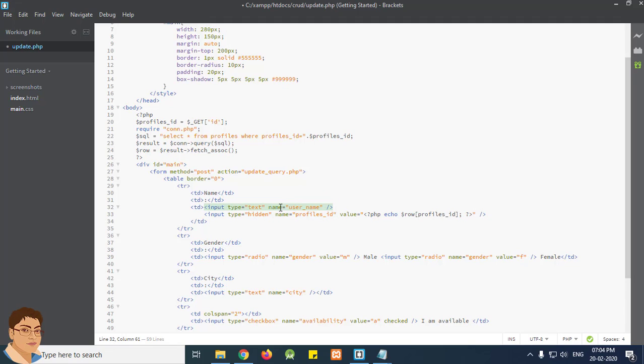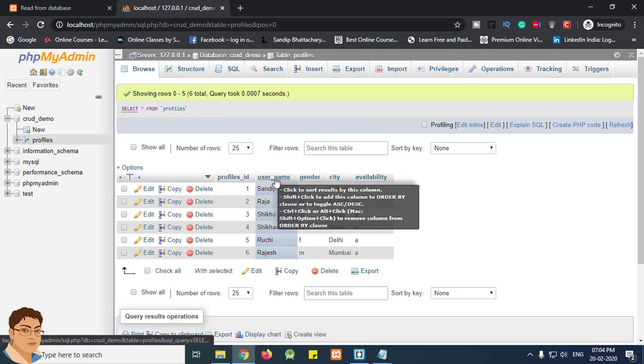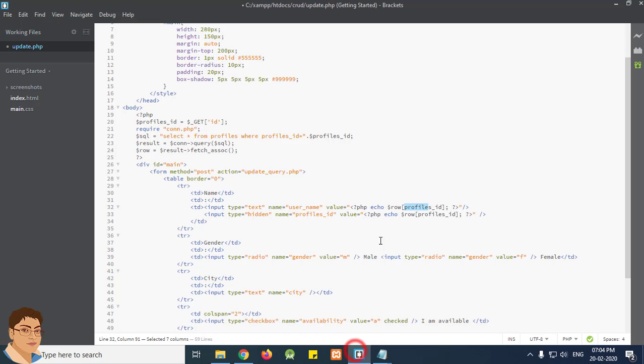Here we can write value equals to, I will just copy this part and paste here. Here we can write $row, then what is the column name? User underscore name, to print the value inside the input box.